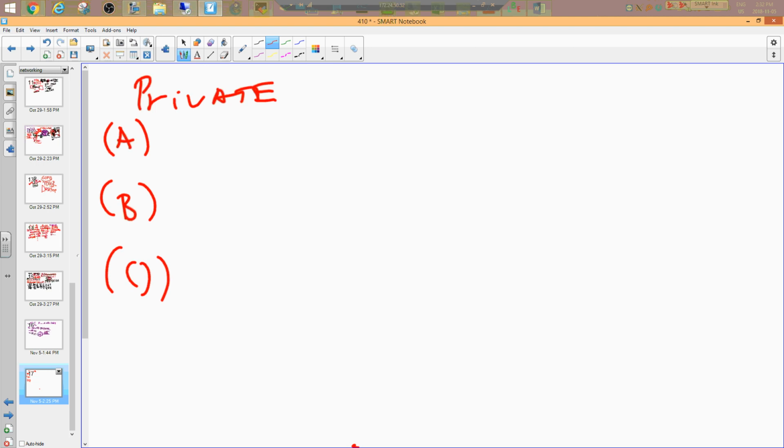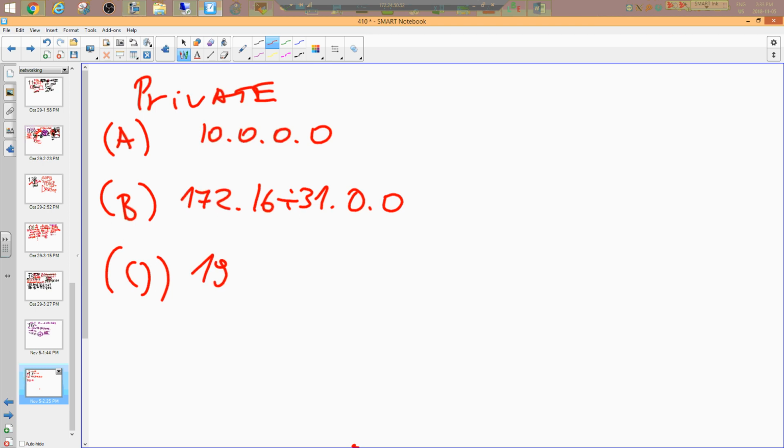Now this one is 10.0.0.0. This one is 172.16 up to 31.0.0. And this one is 192.168.0.0. Okay, that's what it is. These are the only private addresses you have.